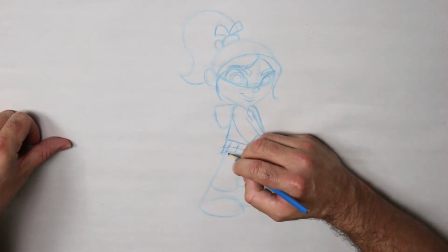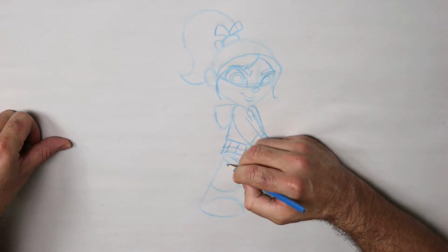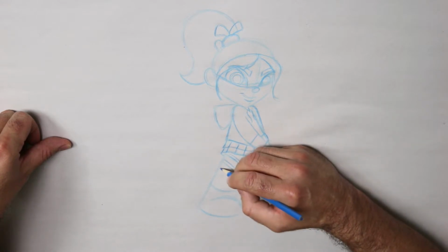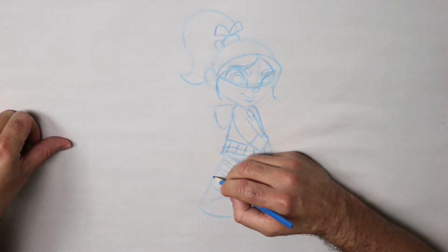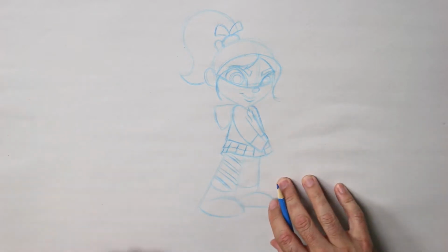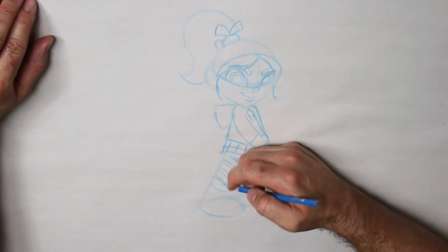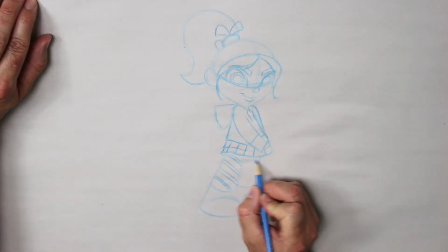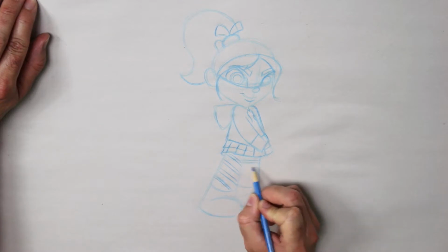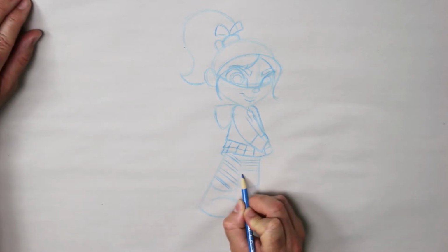Now we're going to put in the stripes on her right leg. They're stripes going across like a candy cane. And on the other side, they're straight lines that go straight across.